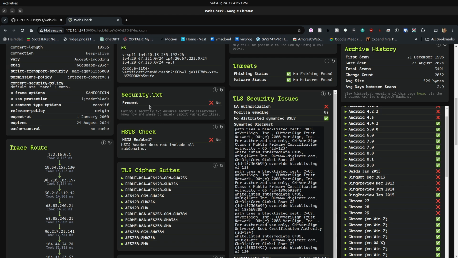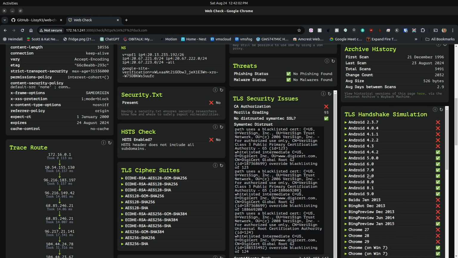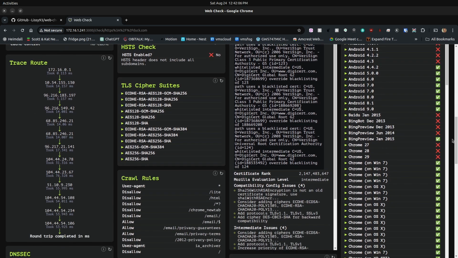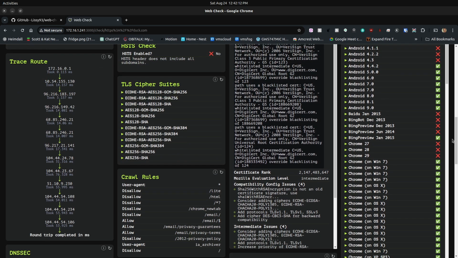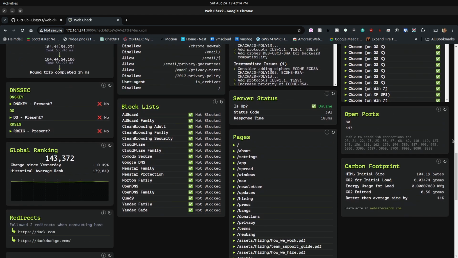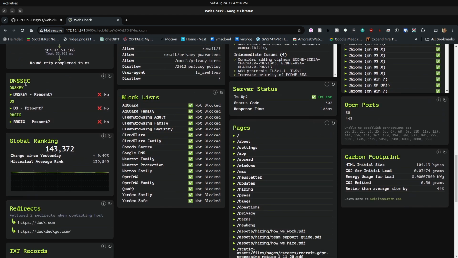Certainly when you bring up a website, that's one of your options. They bring up some TLS security issues, and then they have handshake simulations for all of the different OSs to show you which ones are clearly supported by that website and which ones are not. They've got DNS security.